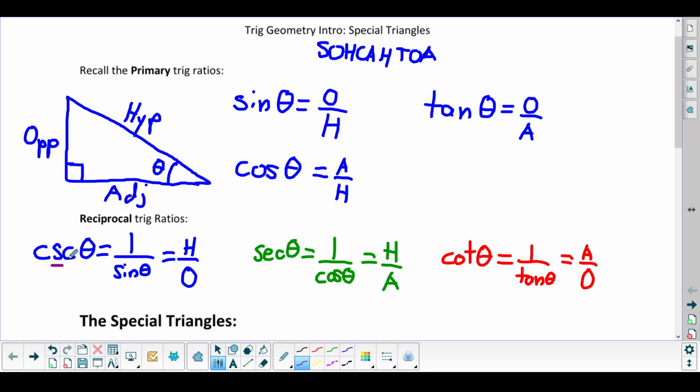So 1 over sine. For secant, the first one's s, and the e is a vowel. C is a consonant. Second consonant, 1 over cosine. So C, the cosine, they match up. And last one for cotan, T matches up. So that's kind of how I remember. Different tricks people use. But that's what I use to remember them. Okay. So now we're going to look at these special triangles.